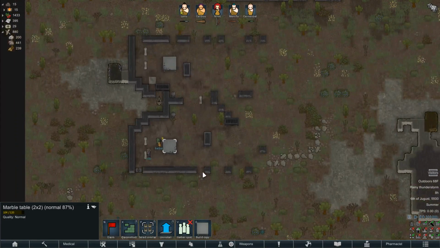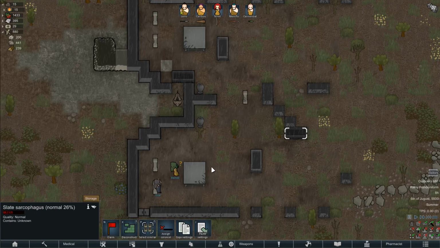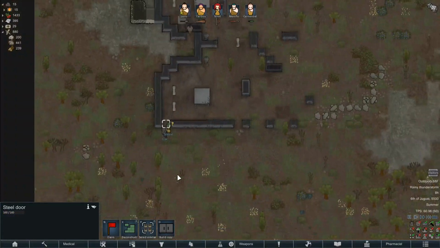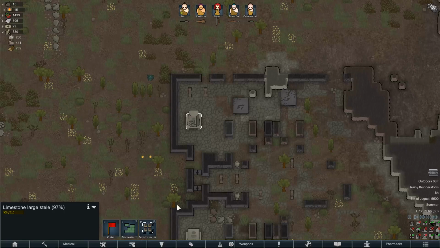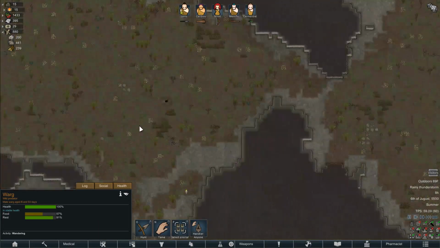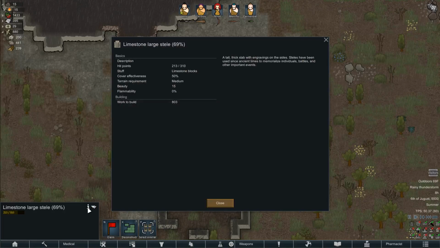Can I take this stuff? Like, a marble table is pretty nice. I don't need a sarcophagus, but... A nice steel door? Dude, there's some nice stuff out here. That's for sure. Wow. I don't know what a large steel is, but... If I wasn't so sure that this thing would want to hurt me, I'd be out there. What does that do? It's 15 beauty.